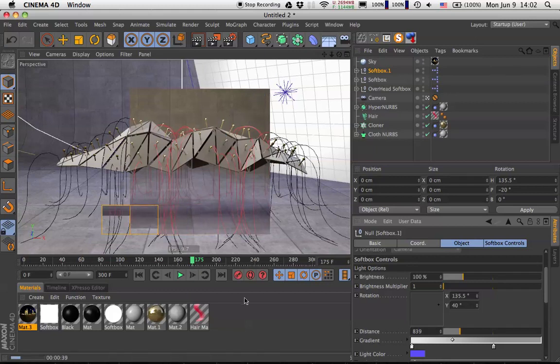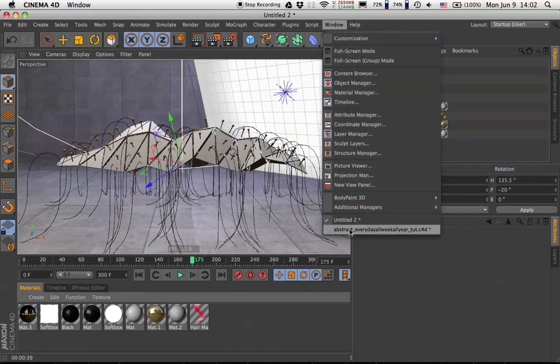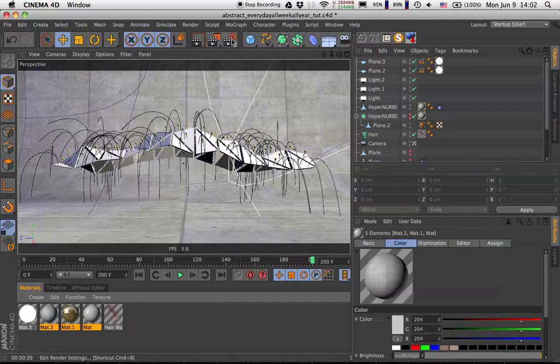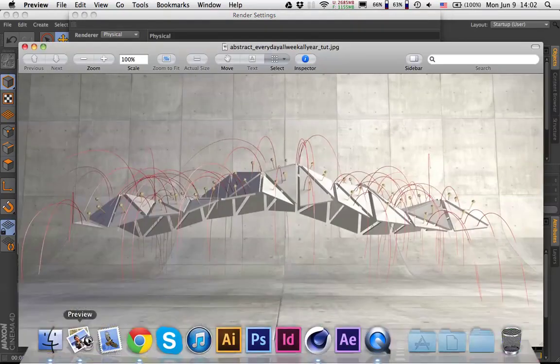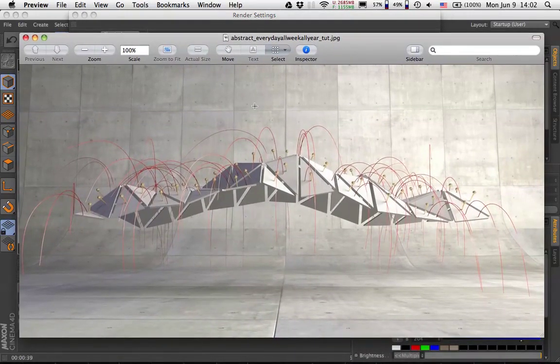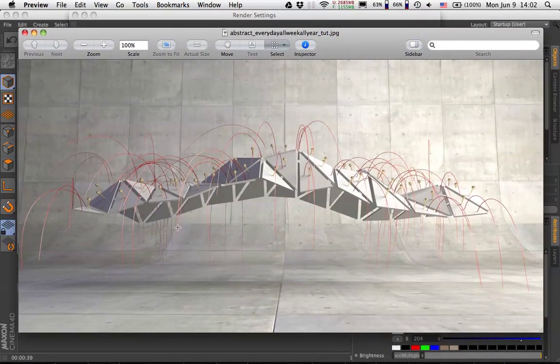So let's jump back to my final scene here. And my final settings were like, I think I adjusted some settings here, but I started, I believe, with the medium sampling quality preset here. And I enabled also indirect illumination to get some light from the HDRI surrounding it. And you can see the final result here. It took actually, I believe, 1.5 hours to render this image.